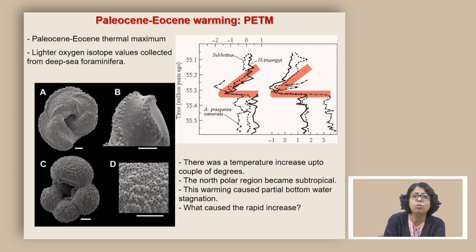Now, the question is, what caused the rapid increase? One idea is that the initial part of it is probably connected to Milankovitch cycles or other factors, but eventually once the warming started, it could lead to methane hydrate release and methane release to the atmosphere, finally culminating in a very high temperature change, a very large warming event, and that is what creates this kind of a peak in the Paleocene Eocene time.